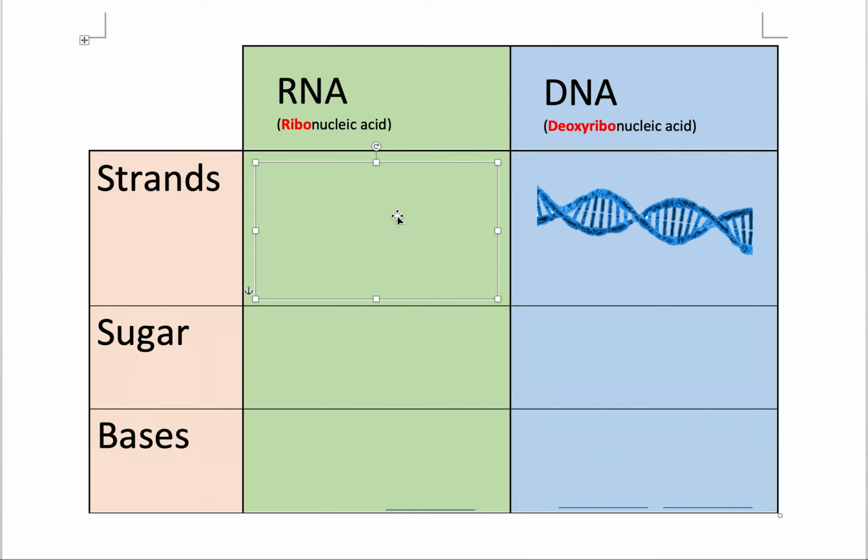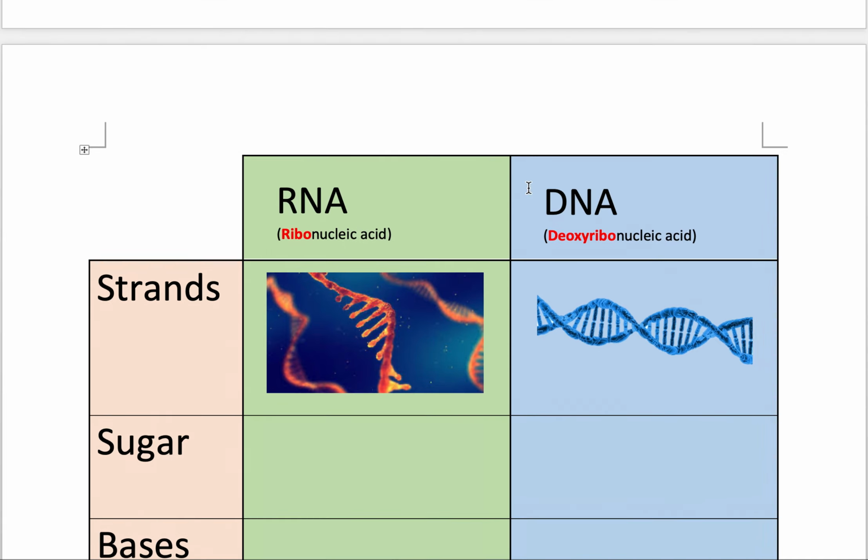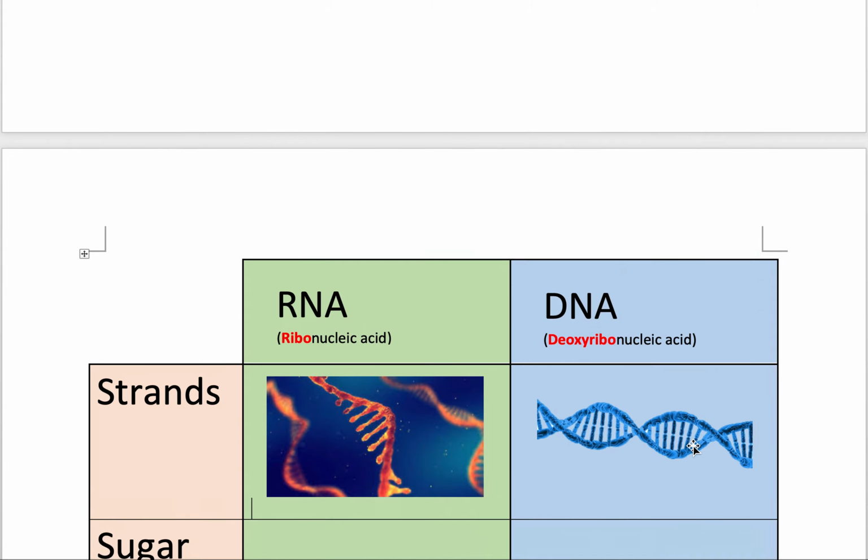But then RNA is slightly different in the sense that it has a single strand. It's single-stranded. It's got only one strand. You can see there's only one thing you can follow, whereas here, there's 2. There's 2 lines you can follow. Okay, that's one difference. And you can remember that because RNA is like a copy of DNA, so it only copies a bit of it, a little section of the information, not all of it.